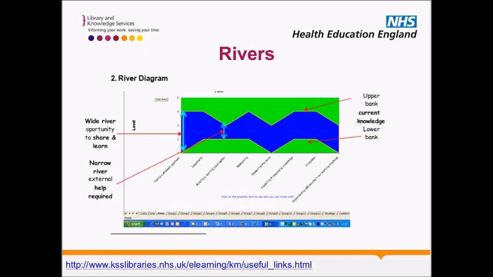Plotting competency and priority of team assessments on a diagram helps that immediate visual check of how an organisation is doing. The more bank that shows, the more green in the diagram, shows where there's probably a little bit of a gap, a knowledge gap. And it may be that that's when you need to bring in expertise from outside of the organisation to help people to grow and develop their knowledge in a particular area.